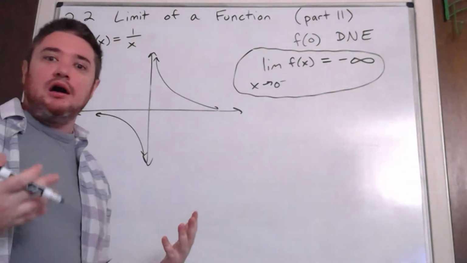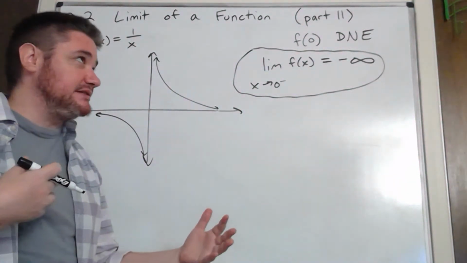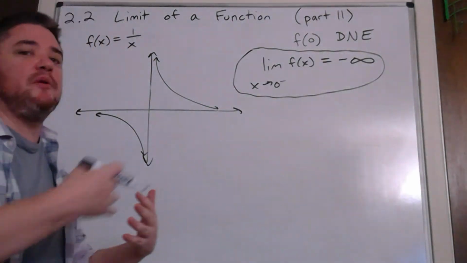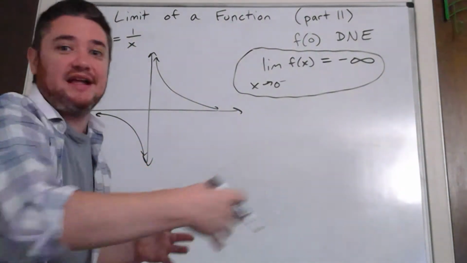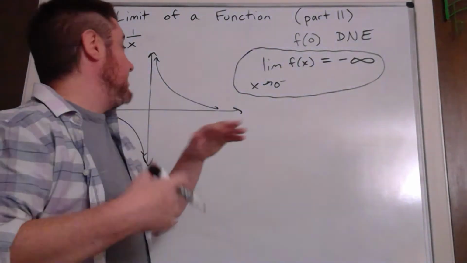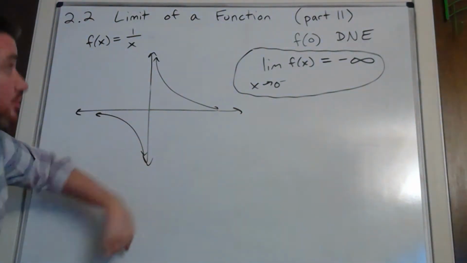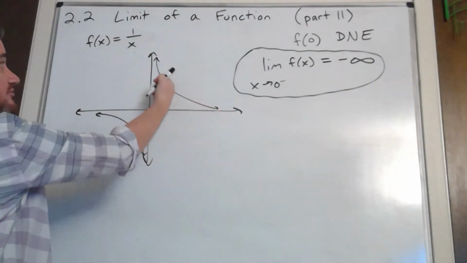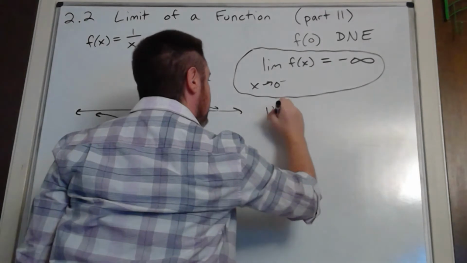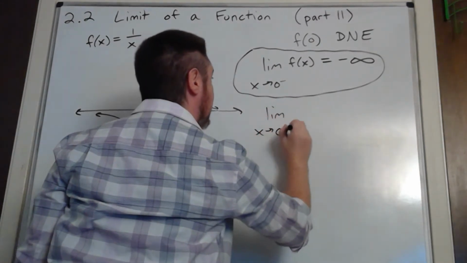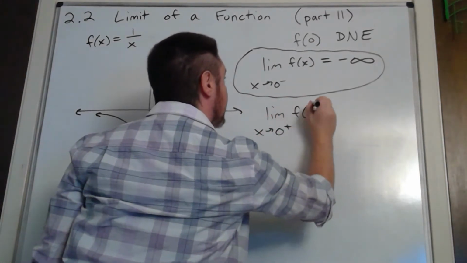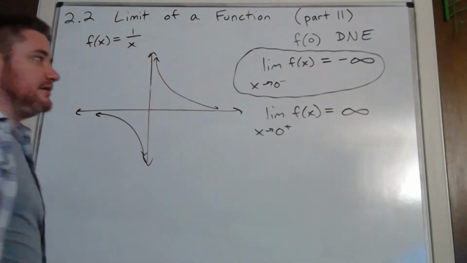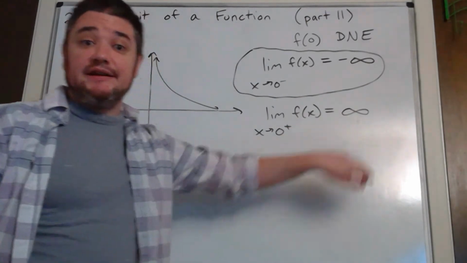Think about Toy Story. Where is Buzz Lightyear going? He's going to infinity, and then he says beyond, but he's going to infinity. Does he ever get there? He's never like, I'm at infinity. So you can't get there, but you can trend towards there. Same idea. As I approach from the right, this function is rising towards positive infinity. So the limit as x approaches 0 from the right is equal to, some folks put a plus sign for positive but you don't need one, positive infinity.